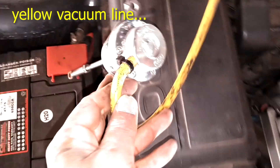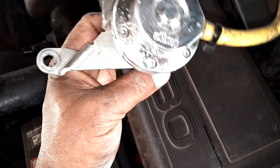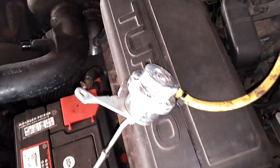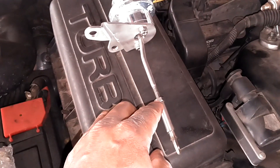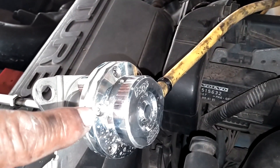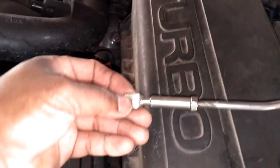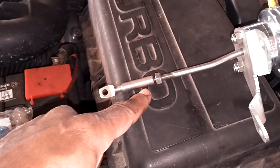So here it is — wastegate actuator. I should be able to replace the spring in there, they claim. I have to be careful opening it up. Let me see what color spring I need. I may actually have to remove this shaft. I'm going to get a tool, hold this, break that nut loose — should be 10 millimeter — remove that stuff from the shaft, take this loose, and it should all come apart. These are actually 3 millimeter screws, but a T15 torx will get them loose. I held this with an adjustable jaw — it's an 11 mm, but you can probably get it off with a 12 or an adjustable jaw wrench.